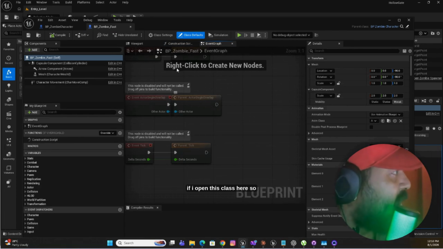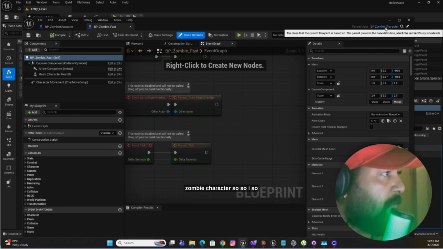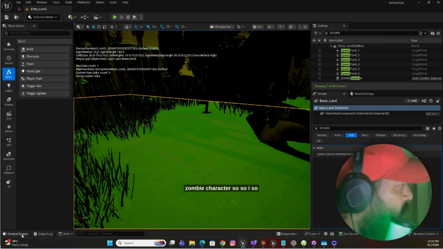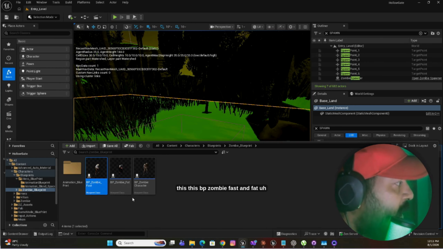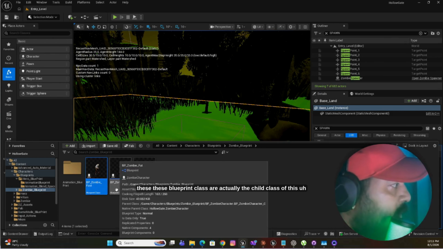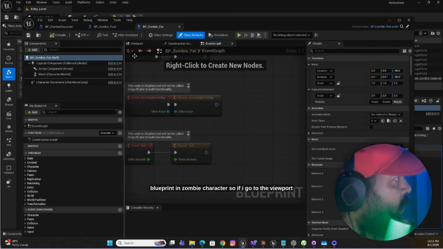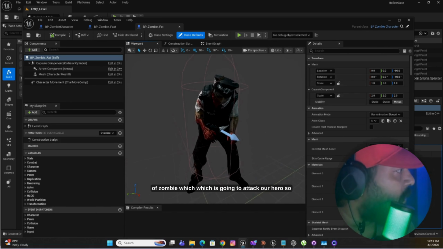If I open this class here, you can see the parent class of BP zombie fast is BP zombie character. These BP zombie fast and fat Blueprint classes are actually child classes of this Blueprint zombie character. If I go to the viewport here, you can see we have three types of zombie which are going to attack our hero.